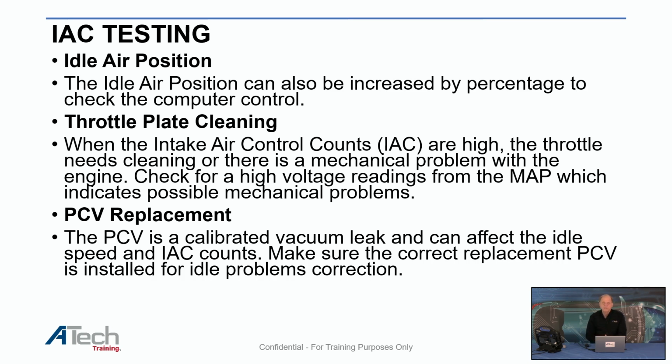The other thing is PCV valves, the most not done anymore that I've ever seen. On older vehicles, we could remove the PCV valve, put a thumb over it, and check the RPM vary; it should be dropping 50 to 100 RPM to make sure it's working properly. The thing about it now, if your idle air counts are incorrect, or your throttle body is incorrect, there's a possibility you have a PCV valve problem.